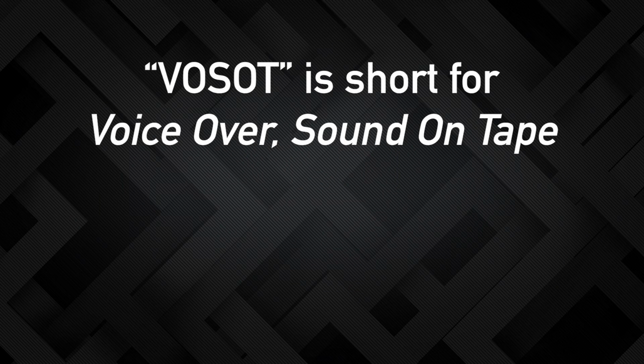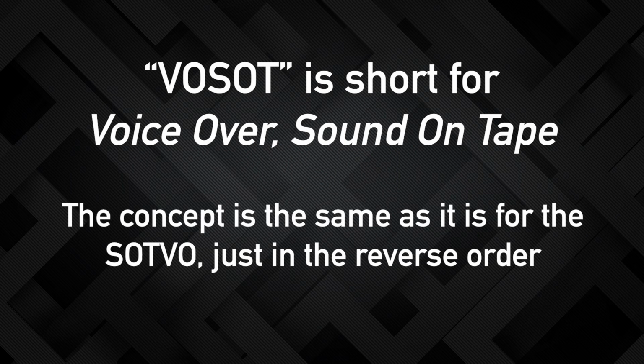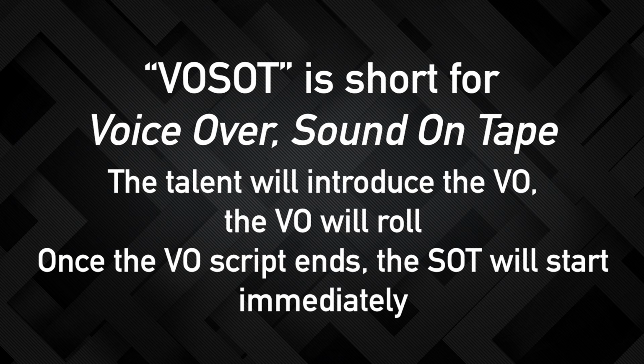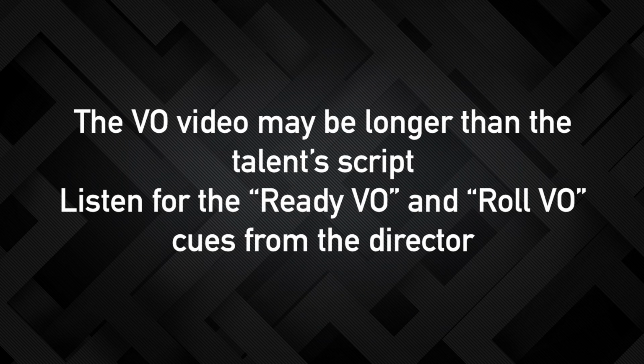VO-SOT is short for voice over sound on tape. The concept is the same as it is for a SOT-VO, just in the reverse order. The talent will introduce the VO, then the VO will appear on screen while the talent speaks over the video. As soon as the VO script ends, the talent will not appear on camera, but the SOT will appear on screen instead. In the case of a VO-SOT, the VO video will likely be longer than the VO script.